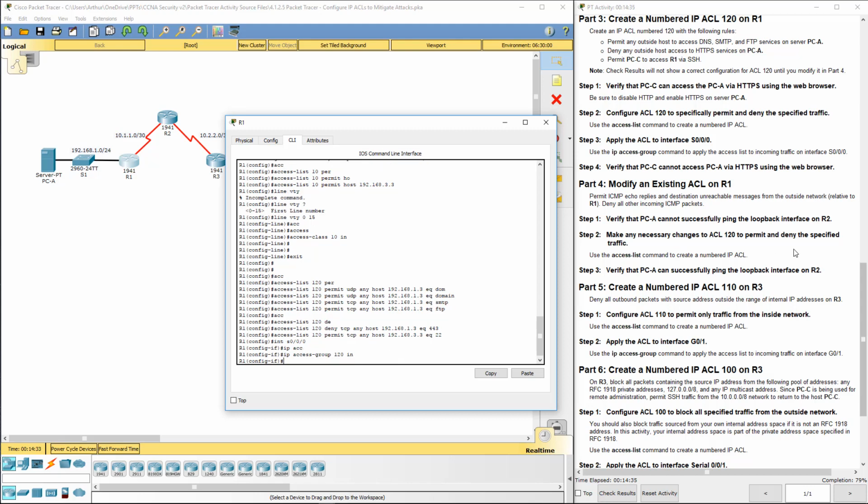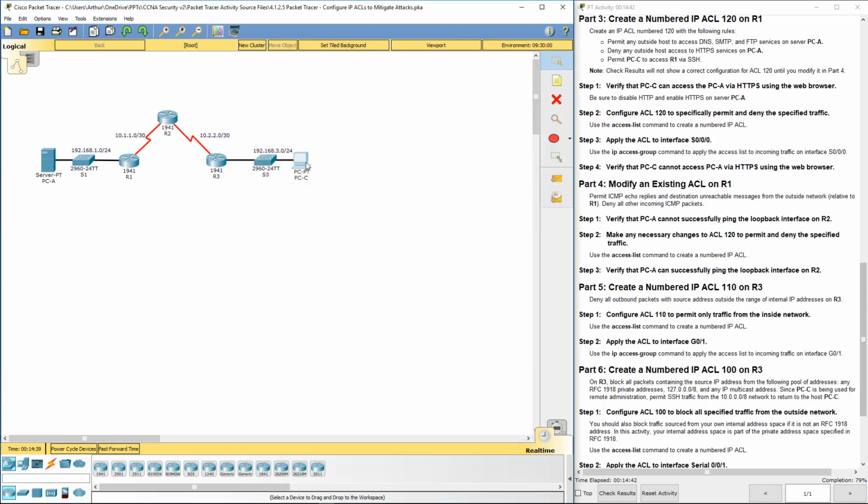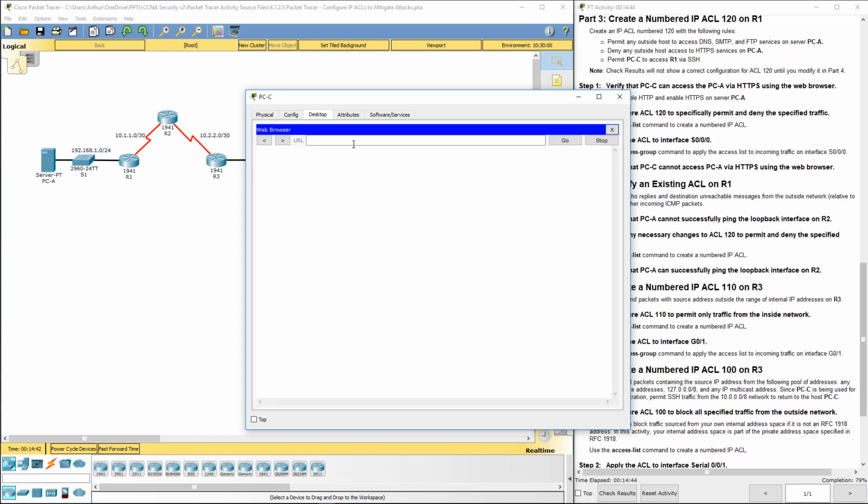Verify that PCC cannot access PCA via its web browser. Alright. 192.168.1.3.